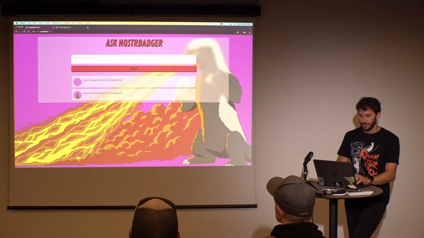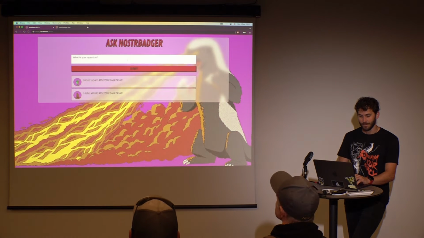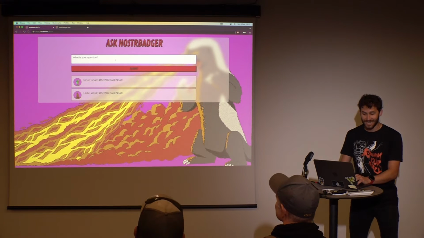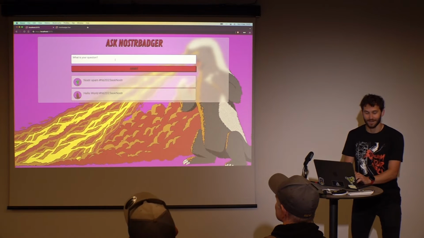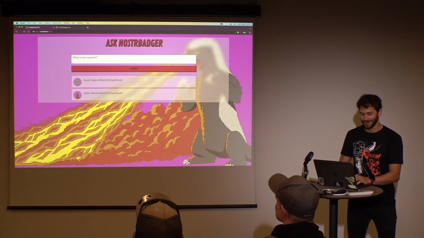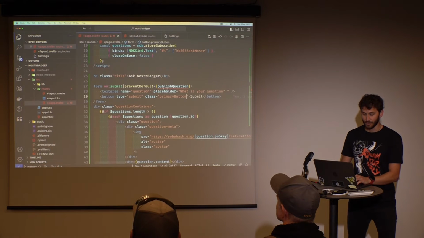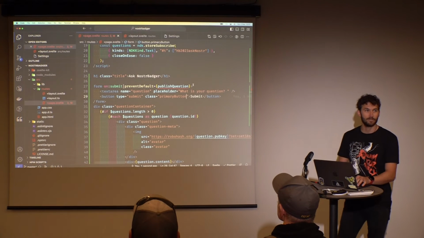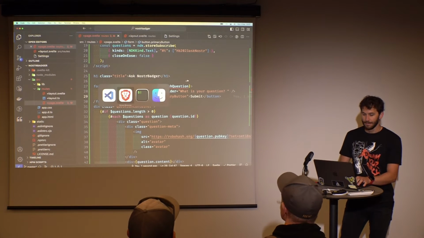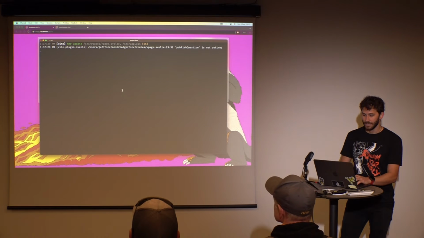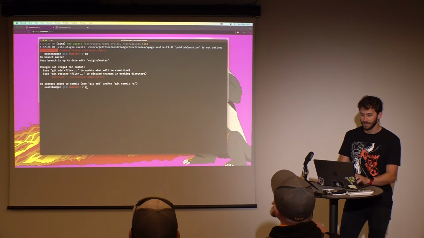Okay. So now we have a form, and you can see here, Nostr spam, hello world, excellent. This is happening very quickly, but we can also see that as those happen, and if somebody wants to send another one of those, go for it. But the main gist is these will start to show up pretty quickly, and they'll continue to show up because we didn't close on EOSE. So that's just an open subscription that the app is now running. You can now ask questions. So I'm actually just going to stop the server here real quick.